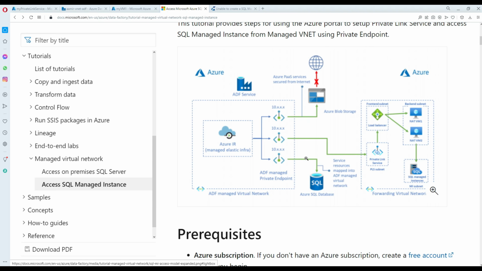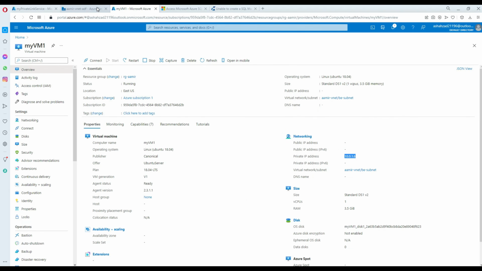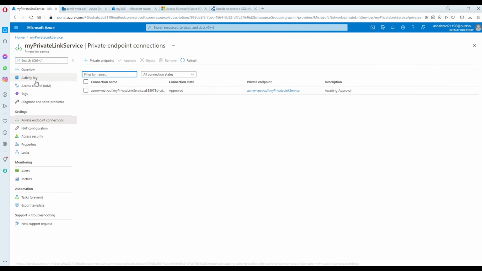It's very easy to create a private endpoint for Azure SQL database or blob. I will do that in a video and show you. But as we have to read the data from the managed instance, we have to create the private link service, and you guys know how to do that. So we have it right here, that's what I was showing you. We have created my private link service, and that's where we put the request and approve it, right?